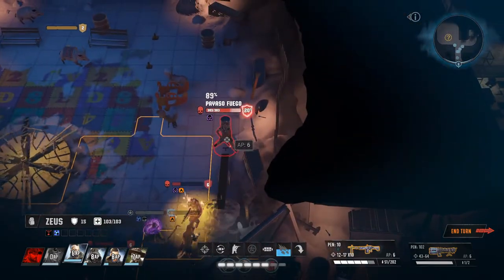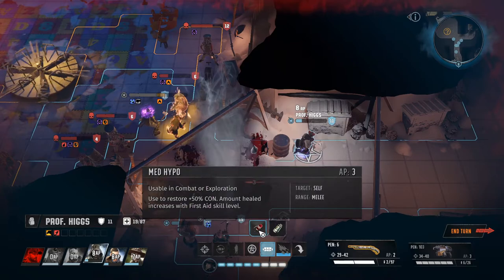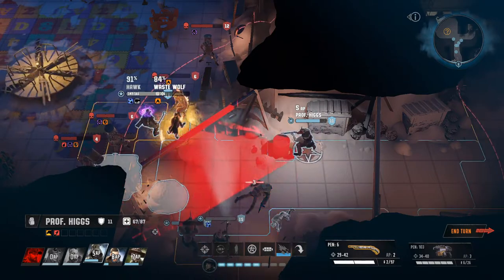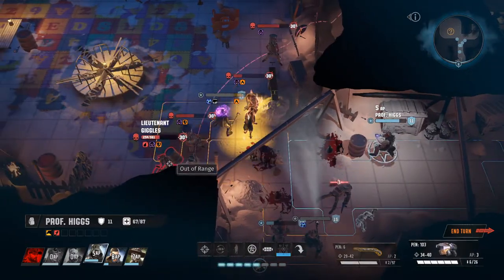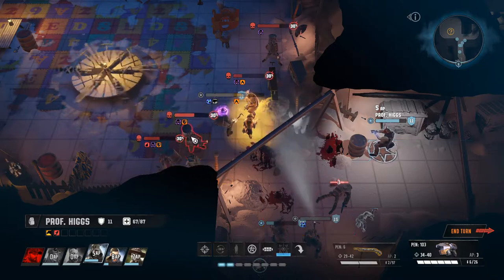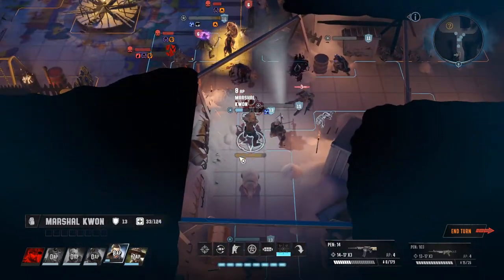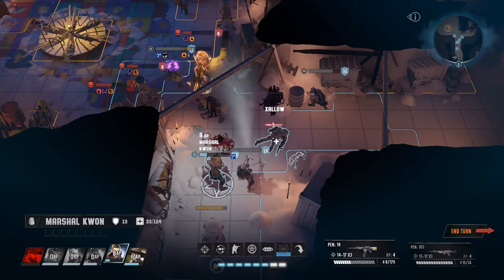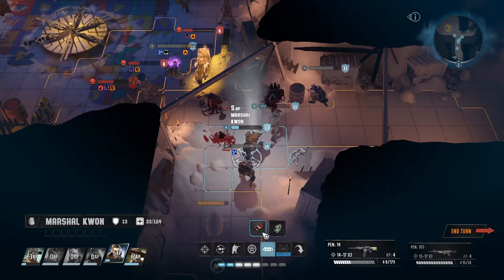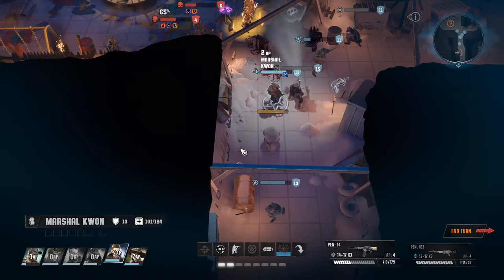Move up here. Take a shot at him. Okay, pretty good hit. You need to heal. Don't want to hit my own guys. Good hit. Good hit. Defend. Marshal Kwan. Pick him up. Heal. And pull back.